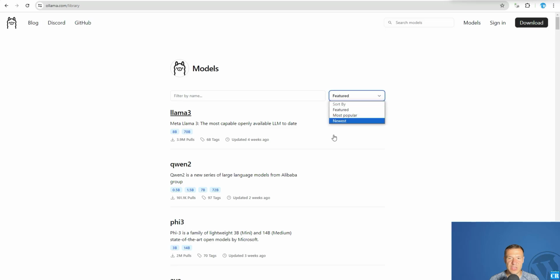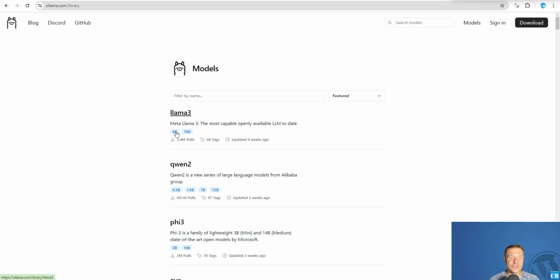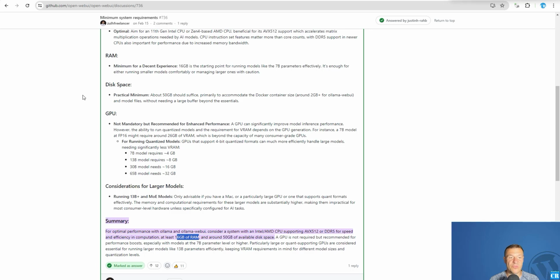So you will see here many, many models, and you need to select the one that you wish to use and check its size. So models are 8B, 70B, 0.5B, this is billion parameters, this is how you translate this, and select the model that you want to use, and also check the minimum system requirements for the size of the model. So for example, for 7B models, a minimum, this is bare minimum. So keep in mind, if you go lower than this, it will not work. So a bare minimum of 4 GB of RAM you will need for this. And also for larger models, you will see larger requirements.